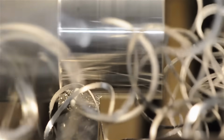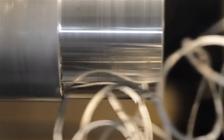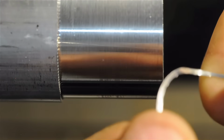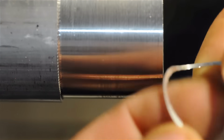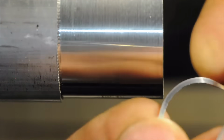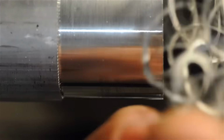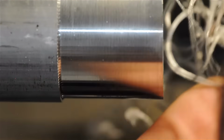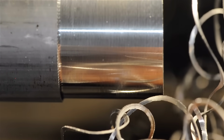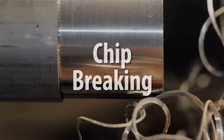I can't tell if you can tell via video, the improvements that these little changes are making. But the chip now is nice and smooth. There's no more hacksaw. The only problem is it's a long, stringy chip, and as you saw, it kind of nests up pretty bad. That brings us to the last and probably trickiest part of this, chip breaking.